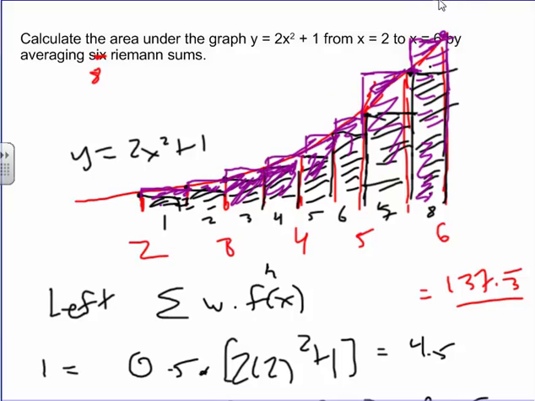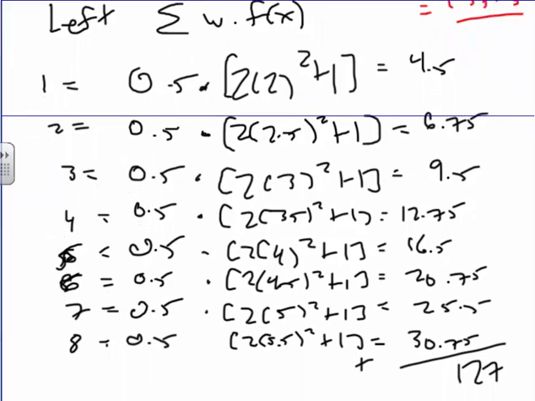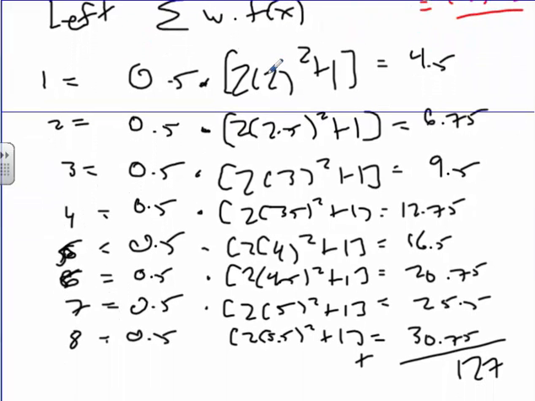In fact, what you might actually discover is that many of these boxes are the same as each other. Black box 2 is the same as purple box 1. Even right here, black box number 6 is purple box number 5. So really all I need to do now is take the exact same work I did right here, and in purple, this is now purple box number 1. This is purple box number 2. This is purple box 3, 4, 5, 6, and 7.